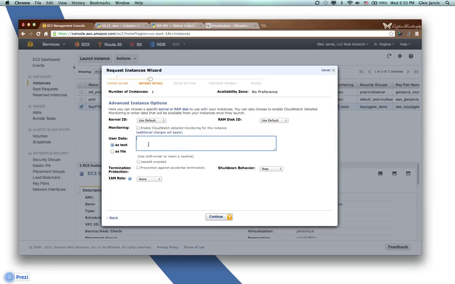Here in the user data field, this is where you would actually put your program if you wanted things to happen automatically. Let's say that you wanted to use wget to pull a program off the web and then start executing it. And maybe that program's a self-install, or maybe you want to configure things to use more sophisticated mechanisms like Chef or Puppet instead of using this user data box. But the point is, it's completely configurable so that once the machine comes up, not only is the machine up, but it's actually up and running programs automatically. Everything should be as automated as possible so that you don't have to be hands-on at all.